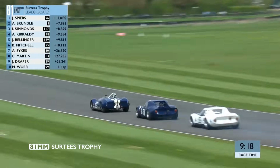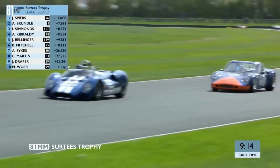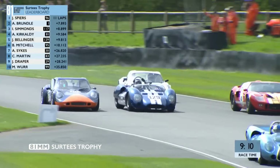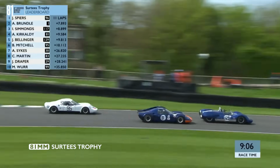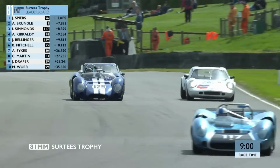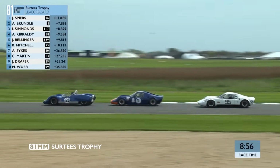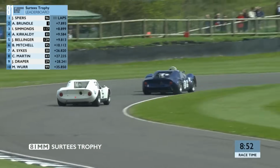The Cooper gets through on the Chevron, a little bit of smoke coming off the tyre as well for James Bellinger in that Cooper. And now it's navigating the traffic. They've got to get through on a GT40. It's currently Cooper in the lead of this gaggle, but look out for the 95. That's the other Chevron of Ben Mitchell, who's making hay while the sun shines in the traffic. He's getting himself right into this mix. I thought he would have got them both, but no, he falls back behind again.